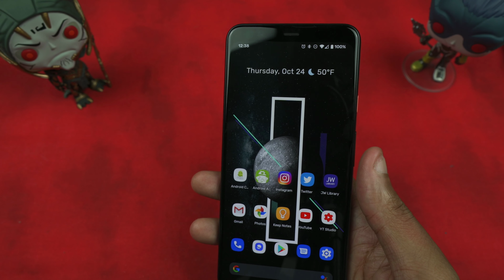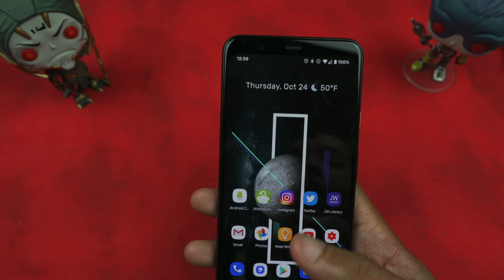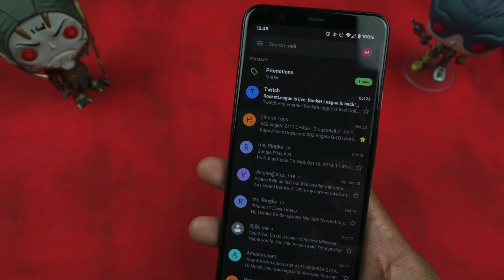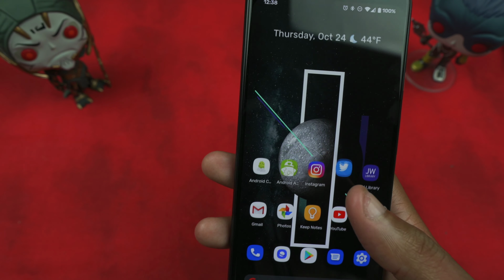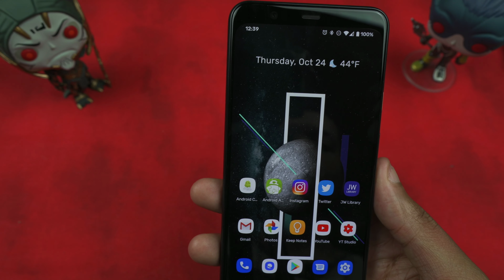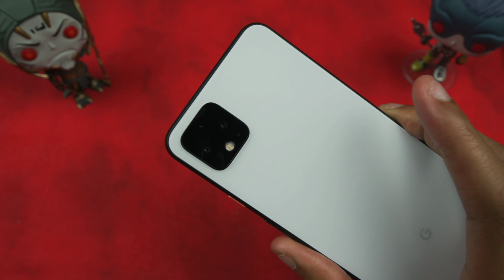And dark mode for Gmail, Google, and the Twitter app basically all hit at the same time. Gmail and the Google app hit last night. So if I hit this, as you guys can see, it's Gmail dark mode. And then I've already briefly showed you emails in dark mode. And then Twitter has lights out. As you guys can see, lights out. And that hit earlier today. And so Google's taking dark mode seriously, and some apps like Google Drive, Messages, and Gmail as well, and the Google app all have toggles, but they also function with your system theme. And so that's one of the things I've pleasantly enjoyed on this device.